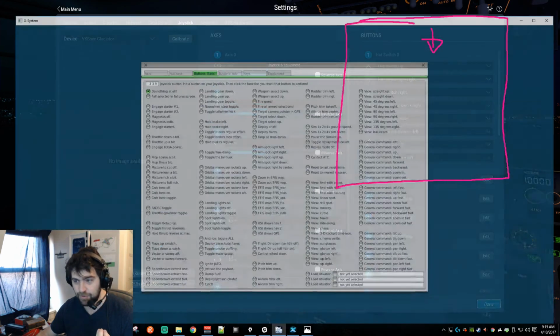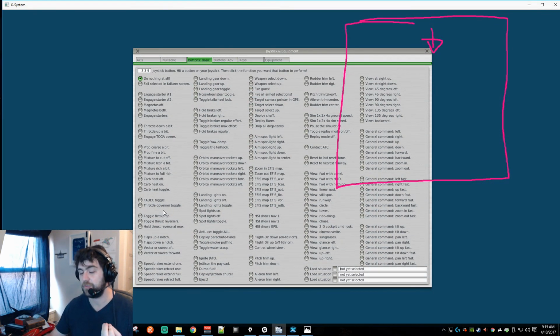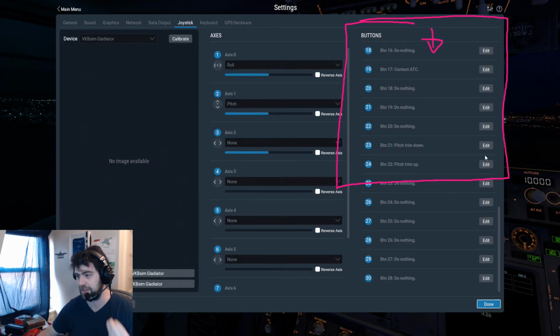I didn't say this before, sorry, in XPlane10, if I just press the hat without my little tea drinking finger there, it does zero. Absolutely nothing. XPlane does not pick it up whatsoever. You spam it all day long, it's not going to pick anything up. It's only when you put your little pinky on that little button that it will actually pick up that you're pressing a button. XPlane11 is different.